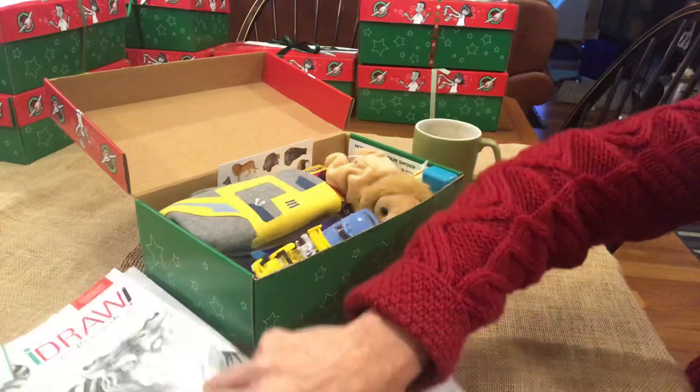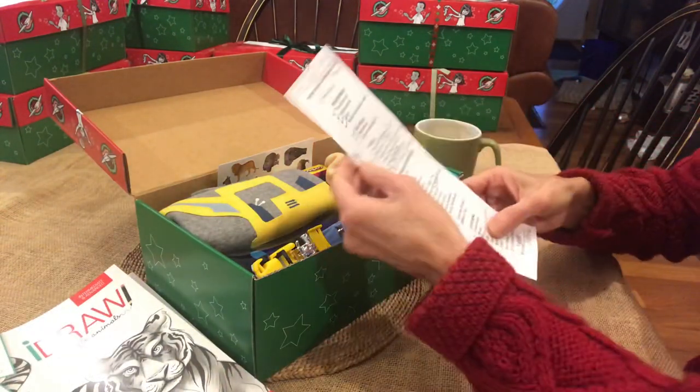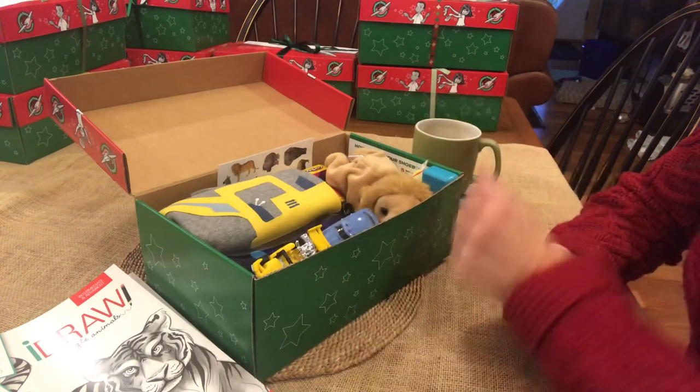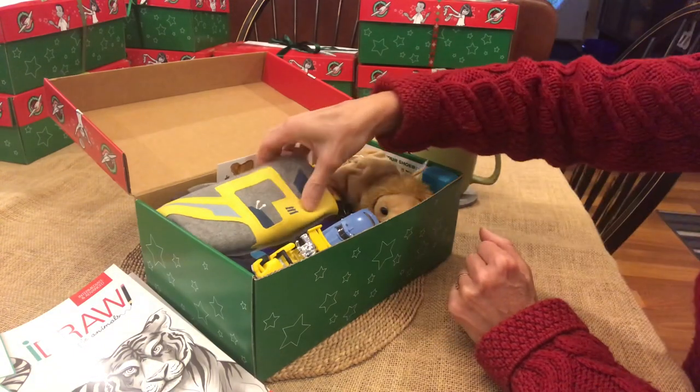And of course there's the black spiral notebook for school supplies. I have my check-off list that I have for every box, and I was surprised at how many things I was able to put in this box - I'm not exactly sure why, but I'm excited to show you.